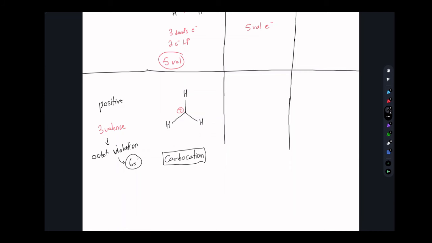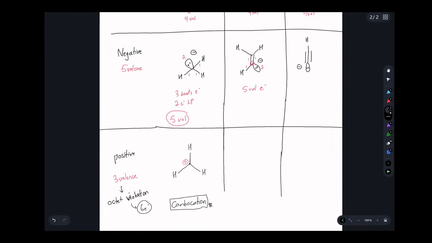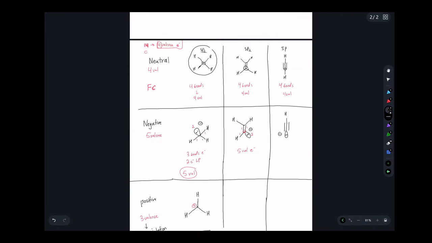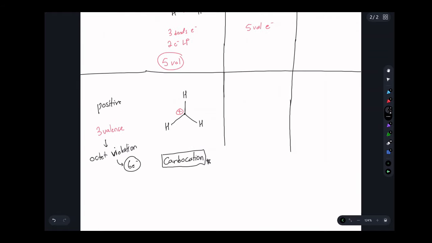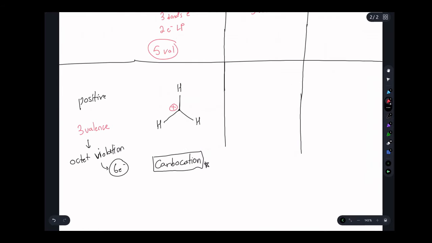We won't be dealing with carbocations too much in the beginning of this course, but as we approach the reactions at the end of the course, you'll be seeing a lot of these. Note that the carbocation is actually not an sp3 hybrid anymore. Applying our rules from section 2.4, we can count that there are 1, 2, 3 groups around that carbon. The positive charge does not count. And so what that gives us is a hybridization of sp2.